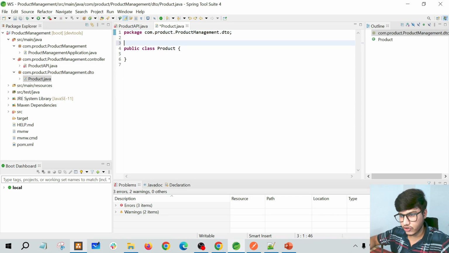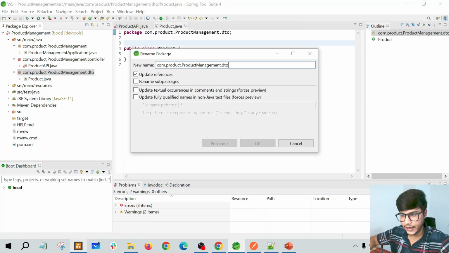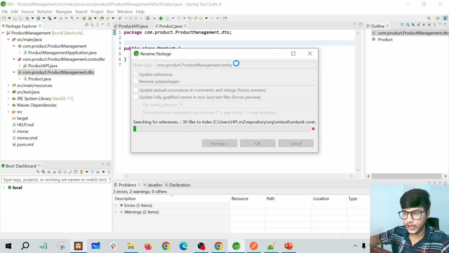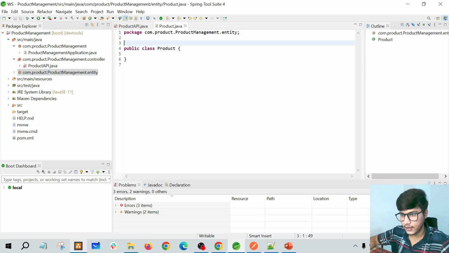What we are getting in the request, we will be saving directly to MongoDB. So instead of DTO, we can save it as dot entity. This particular DTO class is going to work as an entity for us because we are going to get the same data and we are going to store that same data into the database. So let us save it as entity.